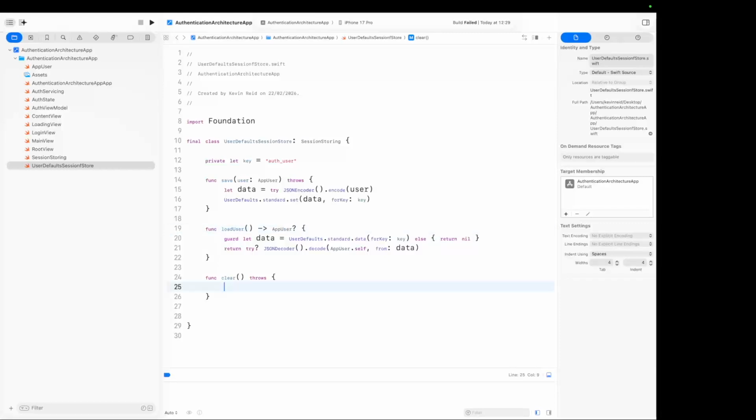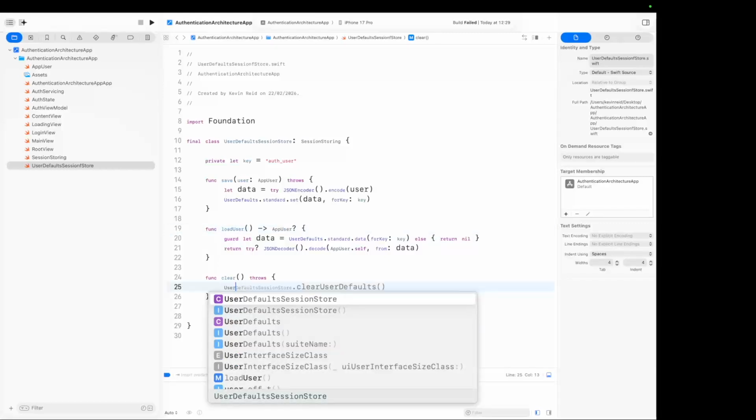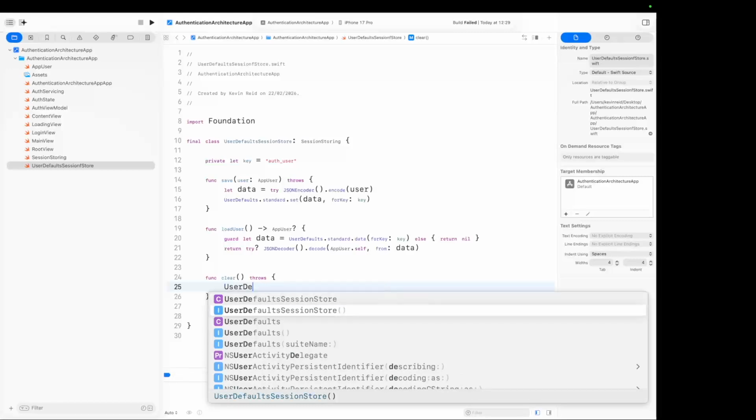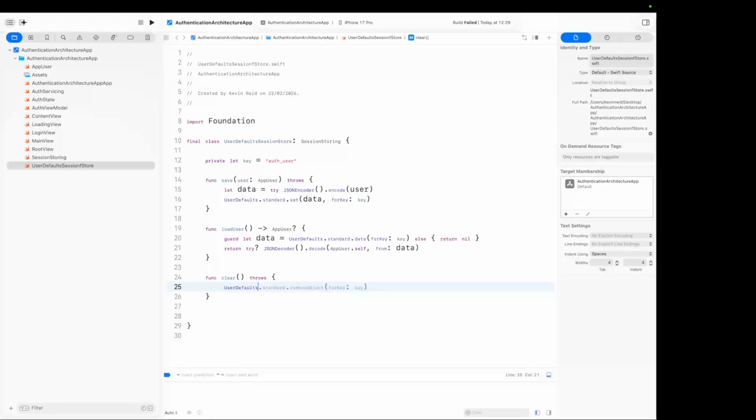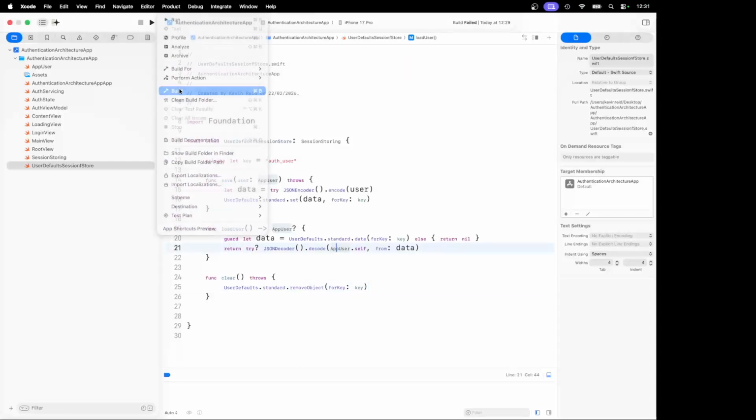And then to clear, we just need to type in the following: UserDefaults, removeObject forKey. Let's compile it.